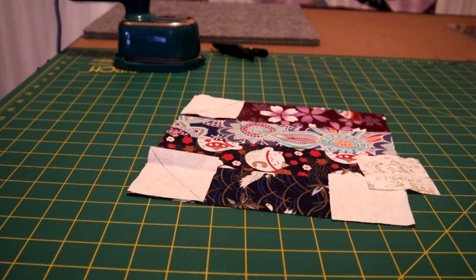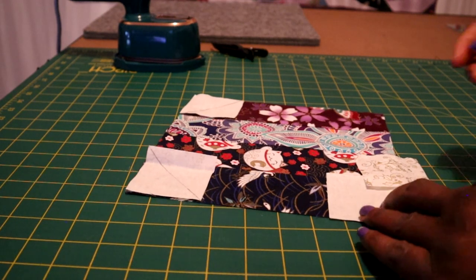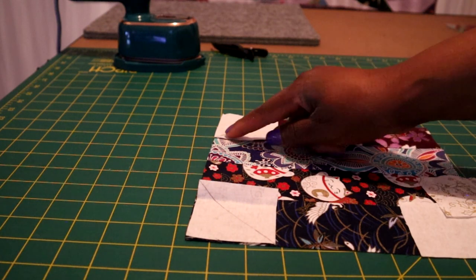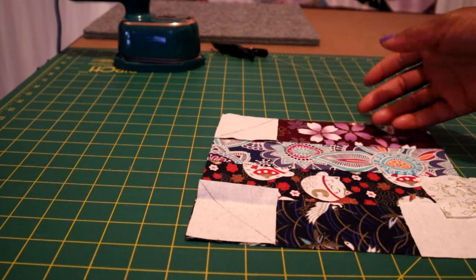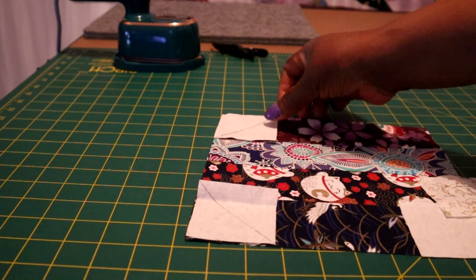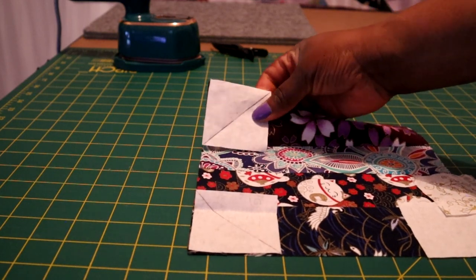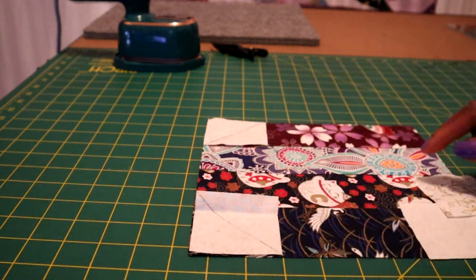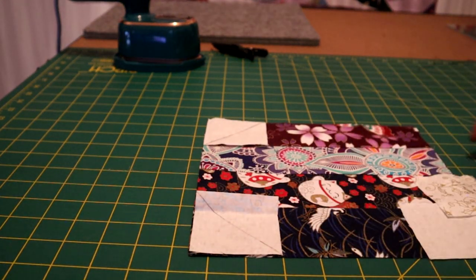What I tend to do when I first started is to pin it on this side, put a little pin there so that it reminded me that that is the area that I'm trimming off. I know it may sound silly, but sometimes we need little reminders, okay? Now, once you've sewn it on all four sides, you will then need to trim it off.